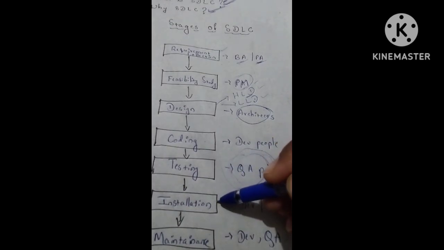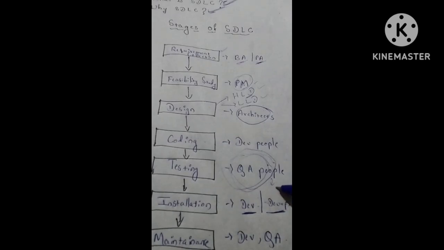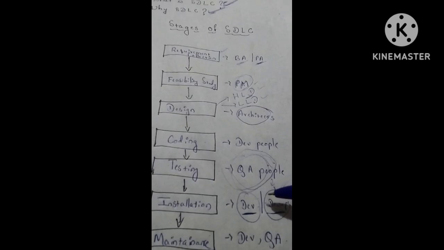The sixth step is installation, or deployment. That means deploying to the servers, like different servers, for example production. That will be done by DevOps. Nowadays most of these things are done by developers as well. QA people who are experts in the DevOps function, CI/CD pipelines, are installed for that purpose, which comes under a different topic. As of now, you can consider DevOps people, or Dev people who are experts in that domain, to take care of it.